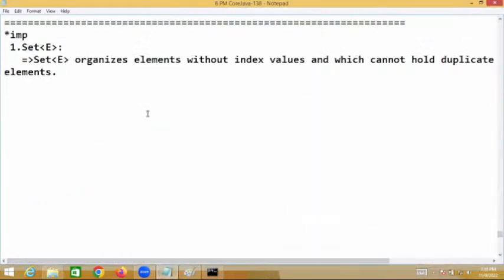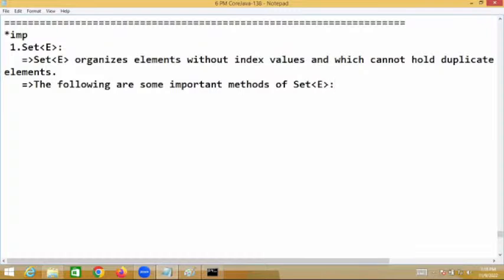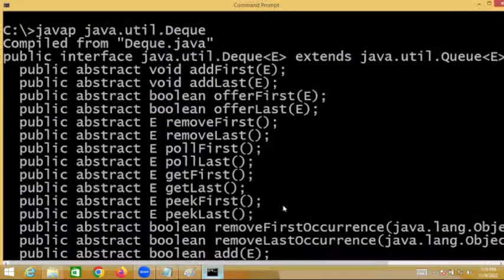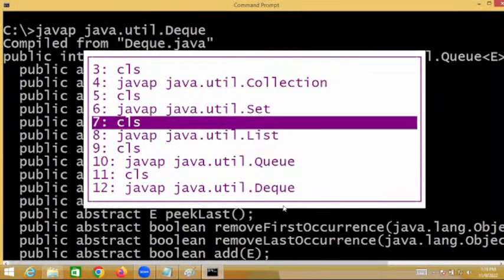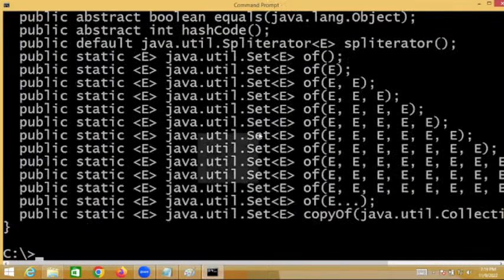Okay, right. Now, the following are some important methods of set. Now see there. This is set.